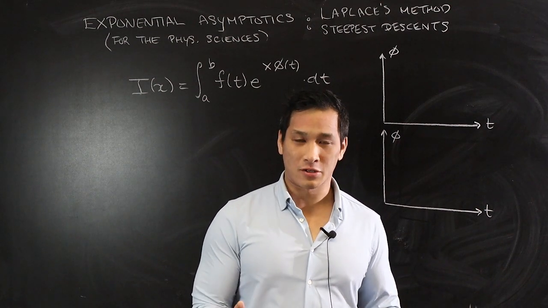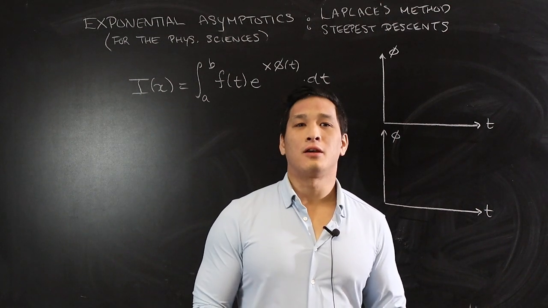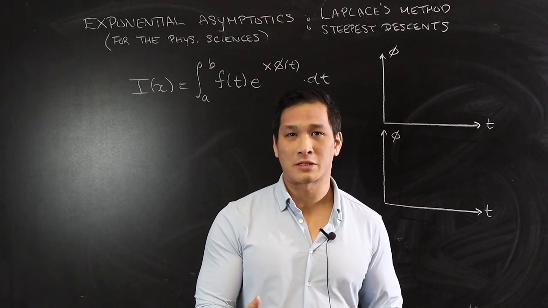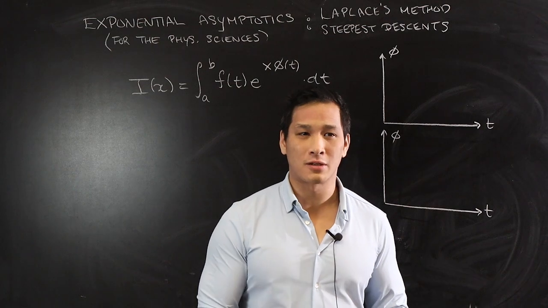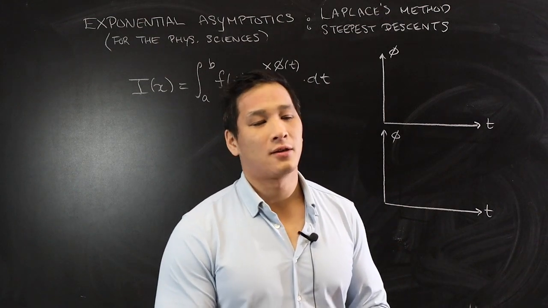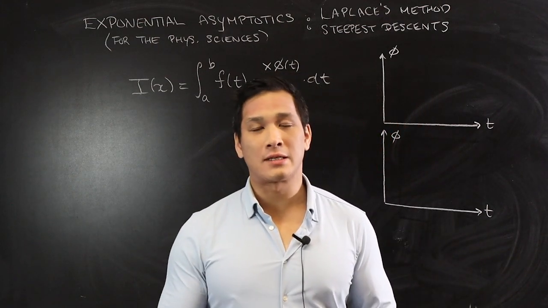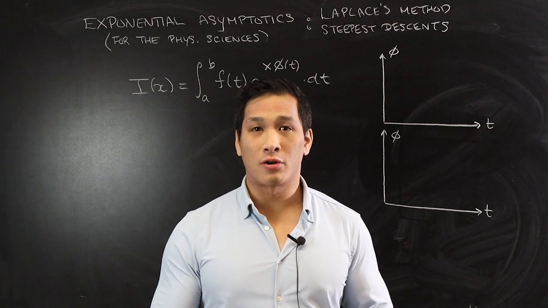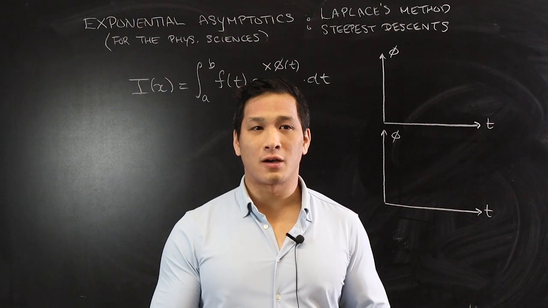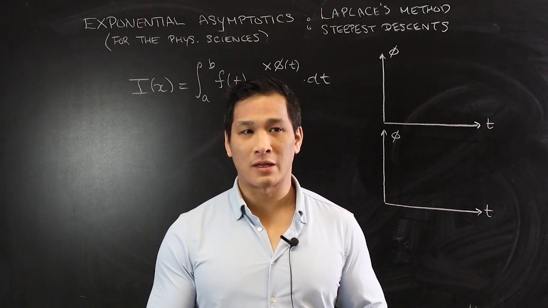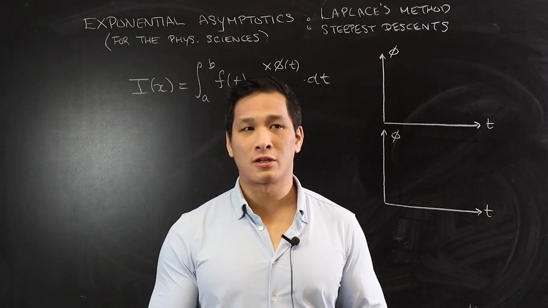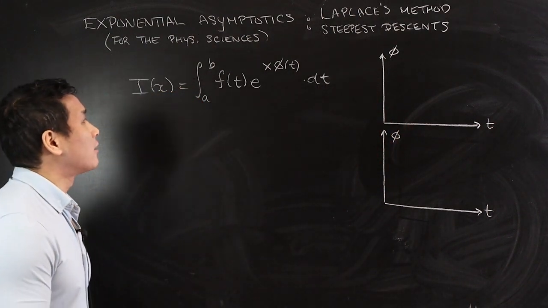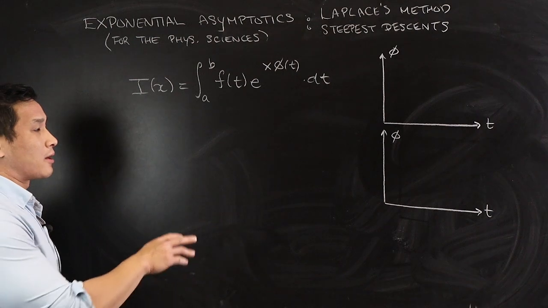So this lecture we're going to finish up with Laplace's method, and then we're going to introduce you to the most powerful of all the integral approximation methods, which is the method of steepest descents. And you can think of the method of steepest descents as a generalization of Laplace's method, where you're going to take advantage of the power of the complex plane and think about approximating integrals by deforming contours into the complex plane. Now, before that, I want to finish up with Laplace's method.